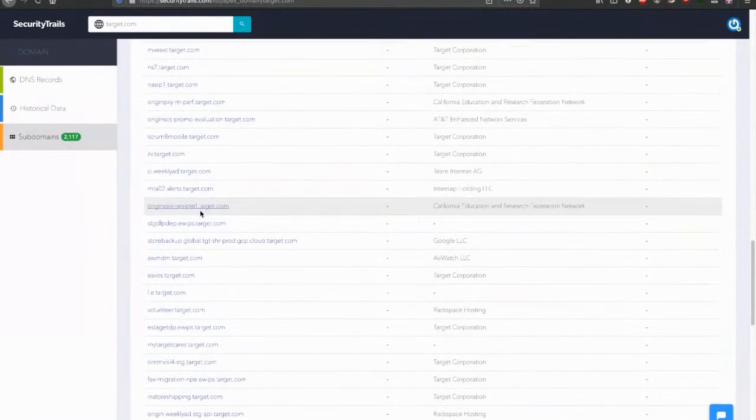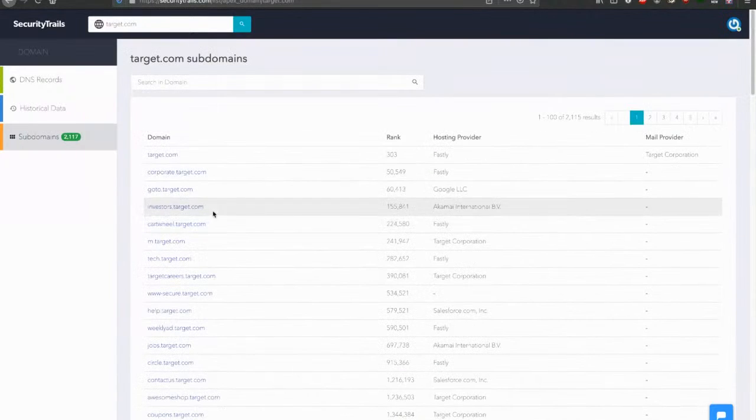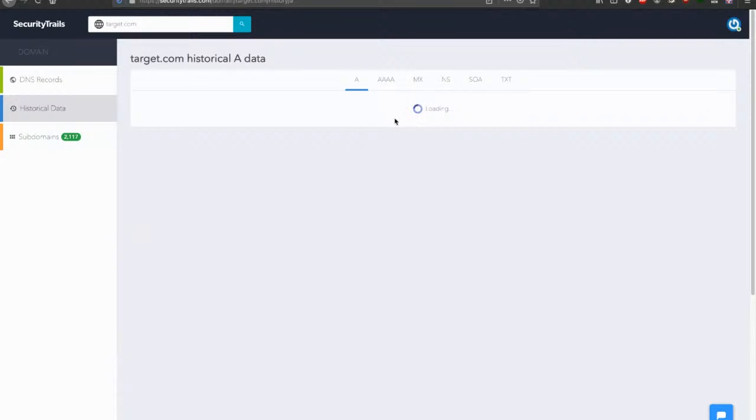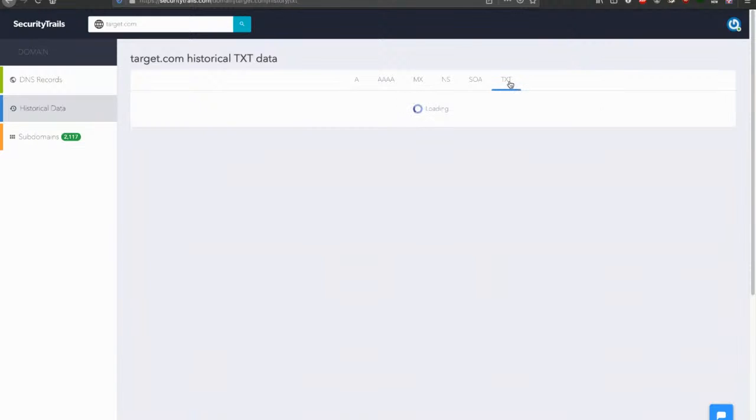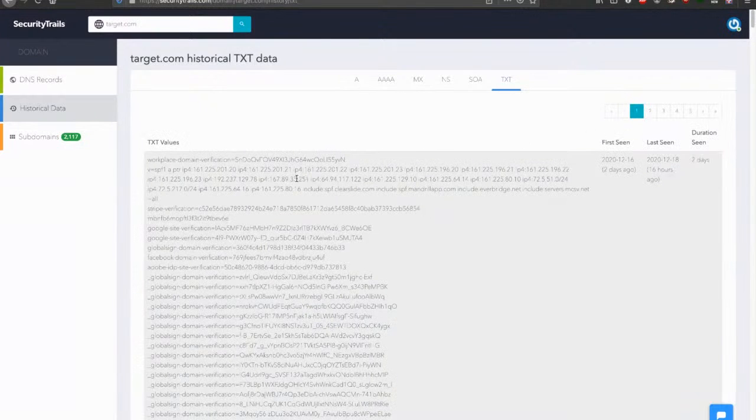And there is a paid version of Security Trails. I'm particularly logged into a version that I pay for, so I'm going to be able to see a little bit more than a free account. But notably, right here, you have historical data. This allows you to see when they move things around and when they onboard or offboard a vendor. And then you can see whenever they change their text records, this would be an indication of changes within their internal infrastructure and what have you.